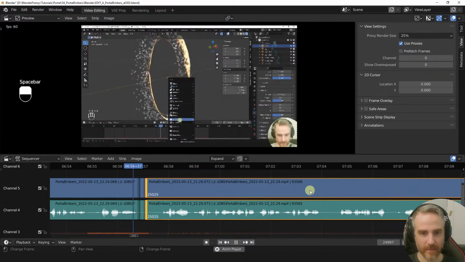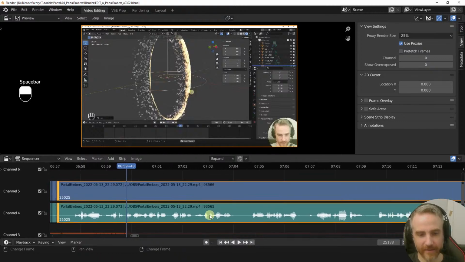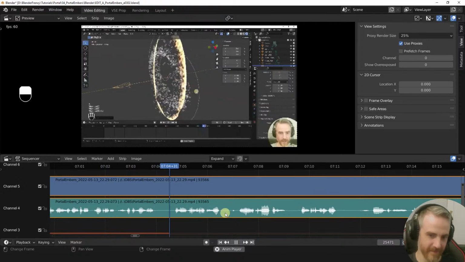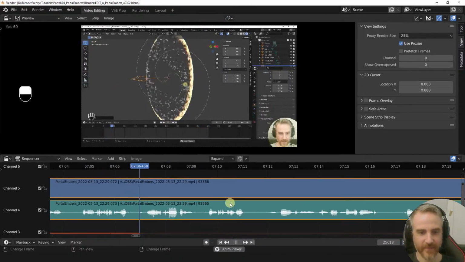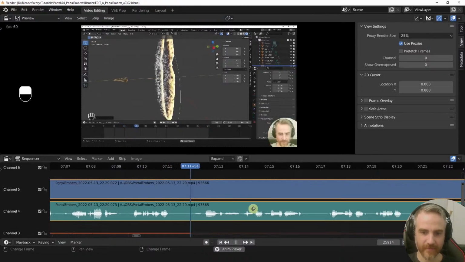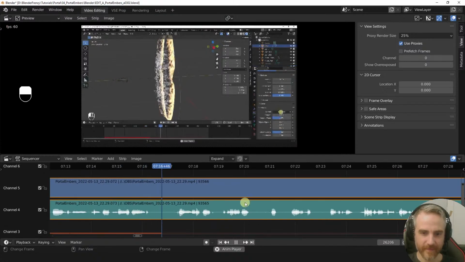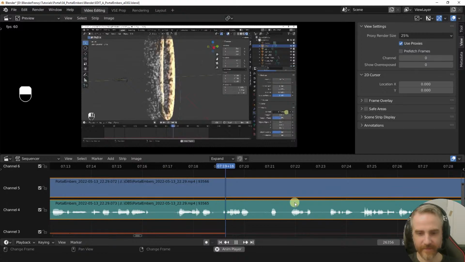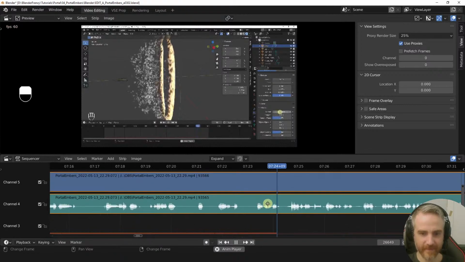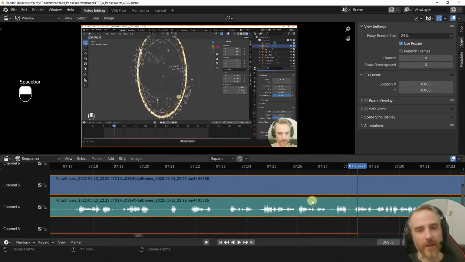So add in a force field, vortex. See, look at that. You would never know that we cut that. We're going to rotate it on the X 90, and there you can see what's happening. They're all kind of spinning into the middle there. And if we come back here and bring this up, you can see that shows how that affects how far away from the portal that it goes.